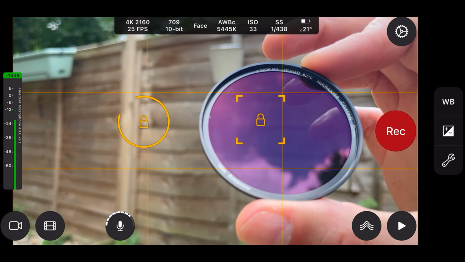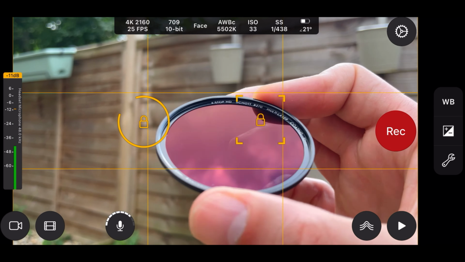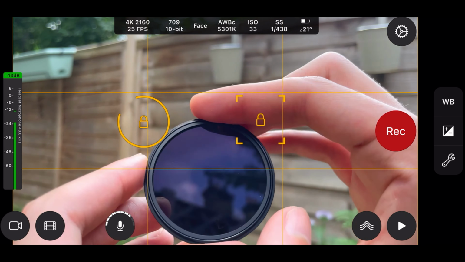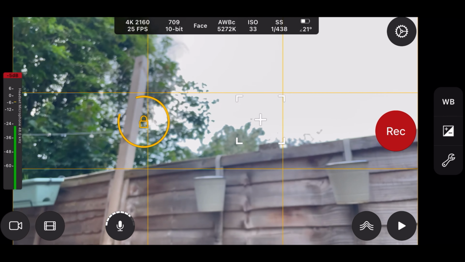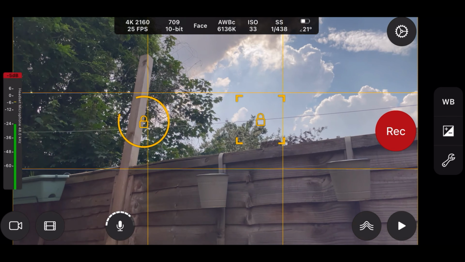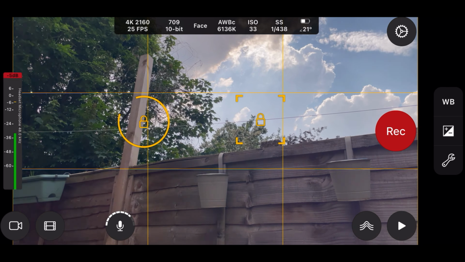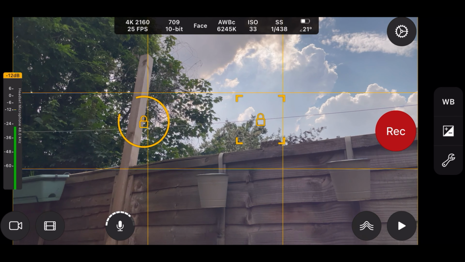So this is a Moondog Labs ND filter, and they're essentially sunglasses for your phone. If I put this over the lens and point this up to the sky, what is currently overexposed, if I correct the focus, will now be correctly exposed. And that is the main way, when you're outdoors, to get the correct exposure as well, because you want to get that exposure under control, which will lead me to my next setting that will lead on from ND filters.